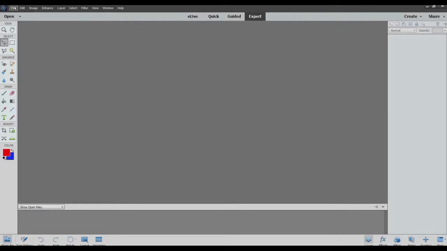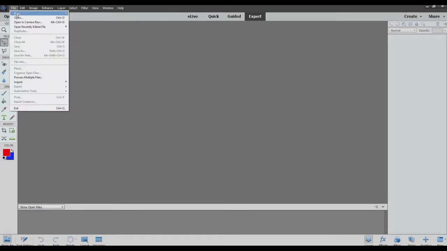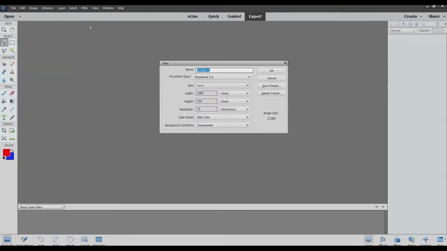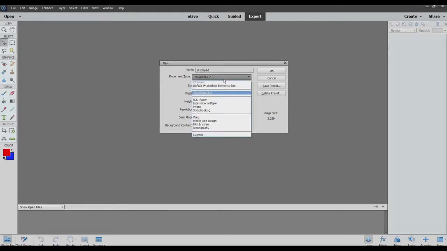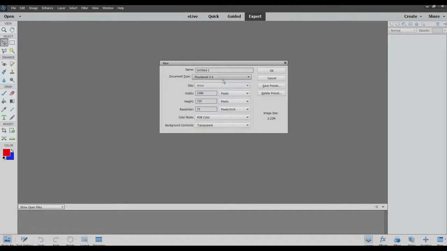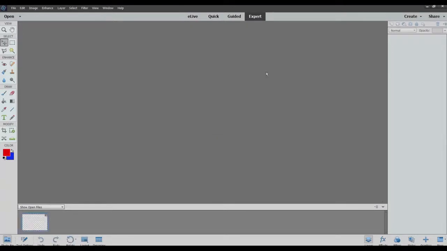Cool. Alright. So start off by making a new file. And then make sure the width is 1080, make sure the height is 720, and make sure they're both selected for pixels. I have it set as a preset, so that way I don't always have to go through changing that. Now make your thumbnail.